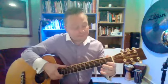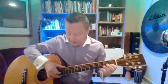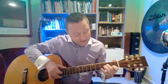So I'll go through that one with you again. So hopefully you can see clearly enough. So nothing on my top string, nothing at all. Next string down, I want to put my first finger just behind the first fret, so you should be able to see that there. And then nothing on that one. Then this one here, second finger behind the second fret, and here, third finger behind the third fret. It's quite a stretch, that one. And then nothing on the bottom string.